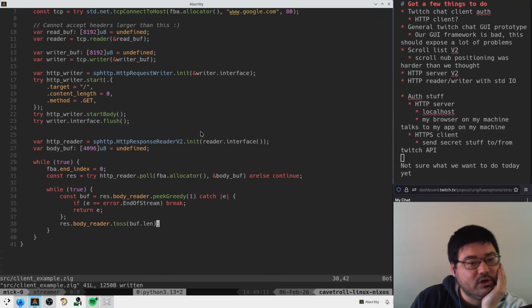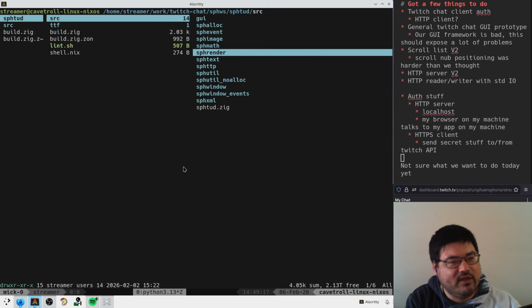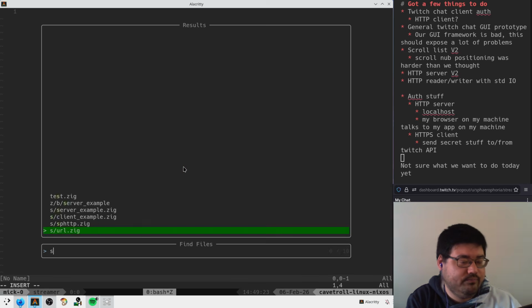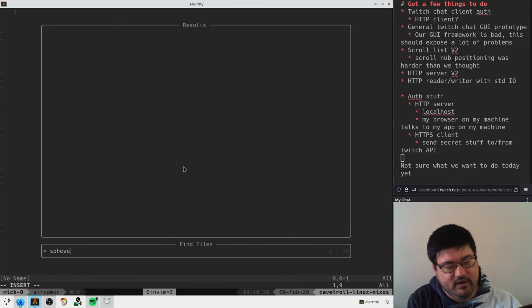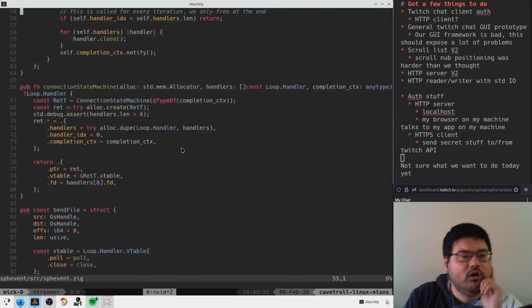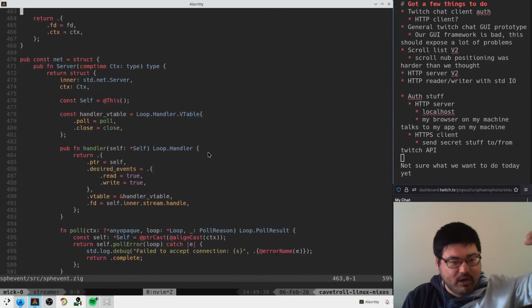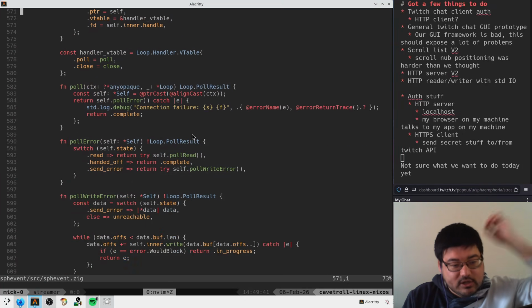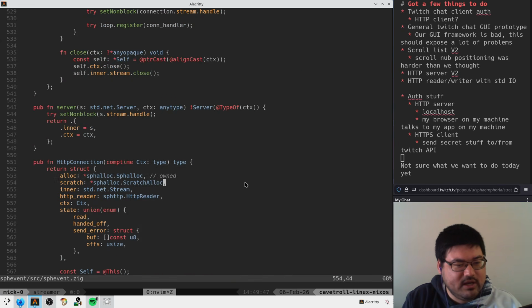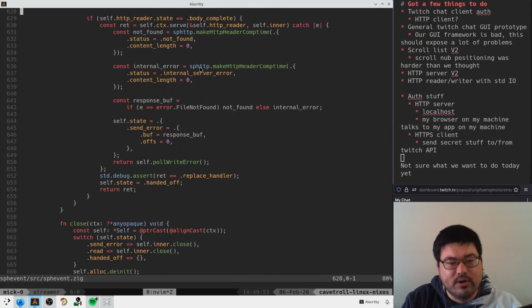In terms of how this works now, before, these things were really tied together. Our event loop, wherever that is. What do we call this? Event. Why is that not in here anywhere? Because I'm in the wrong folder. So before, our HTTP connection was very tied to the event loop, right? We tried to parse the header directly in this HTTP connection type, and then we required a caller to pass in a context that we would then feed with the data we read.